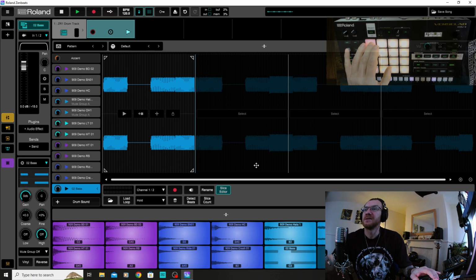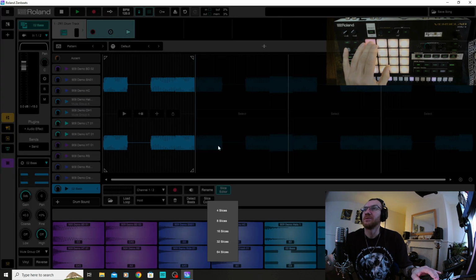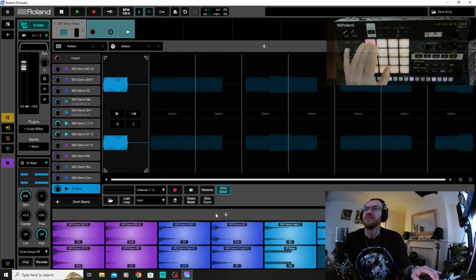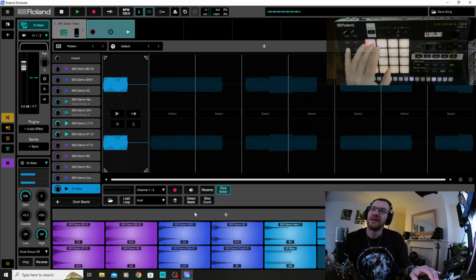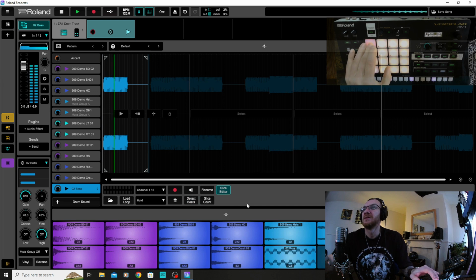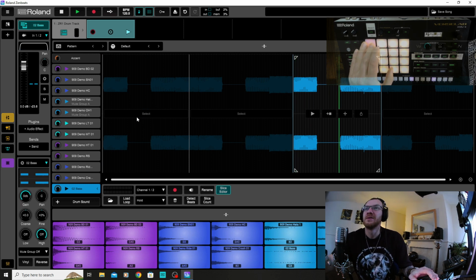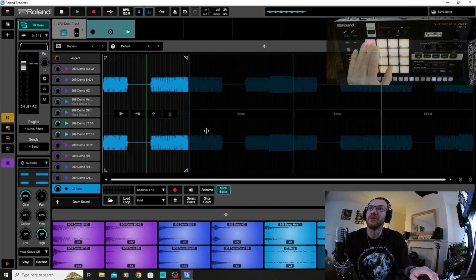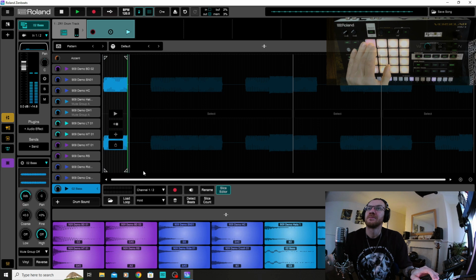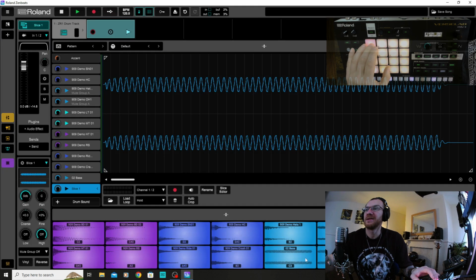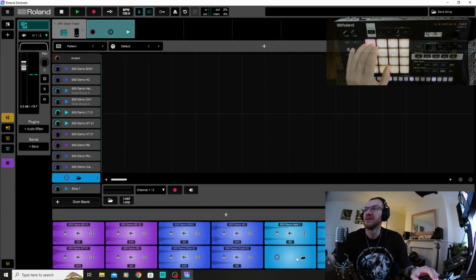And I want to slice it. Slice count, for example, 1, 2, 3, 4, 5. Let's go 8. It's not like MPC, it's far from it, or detect beat. But you know, Roland was never good at it, to be honest. MPC still rules. So I'm gonna just pick this section here, add it to my slice. I can delete this one. That's my slice.